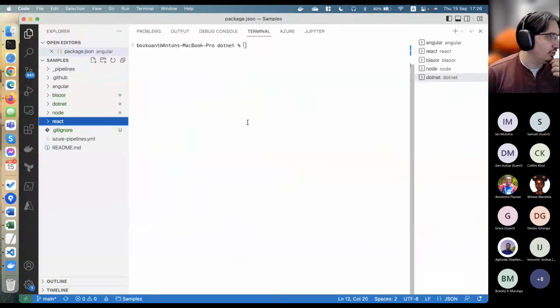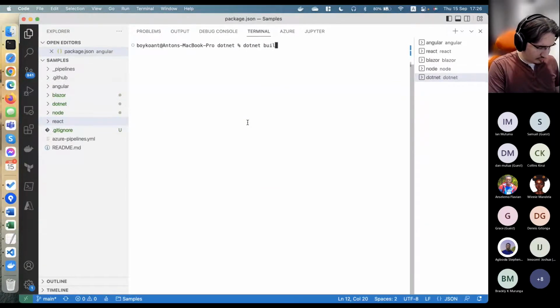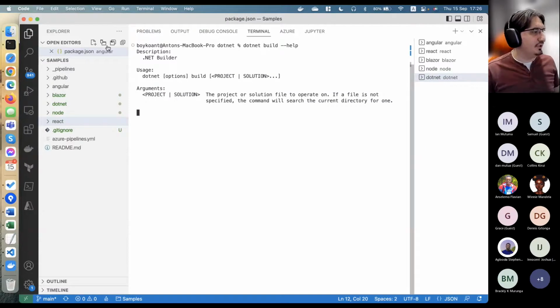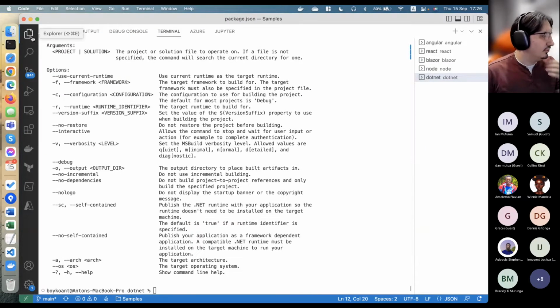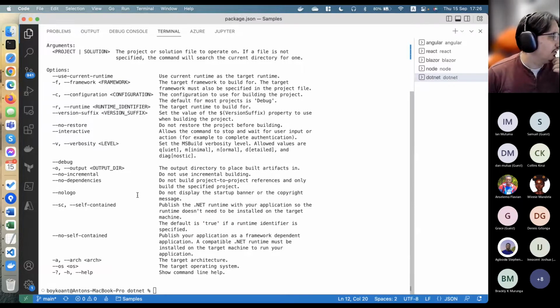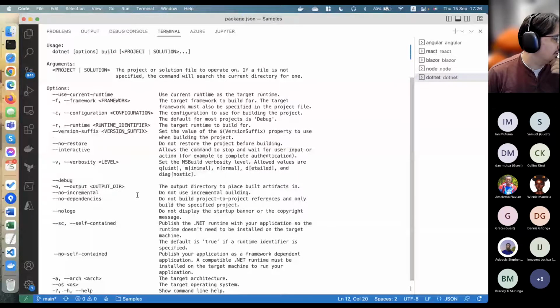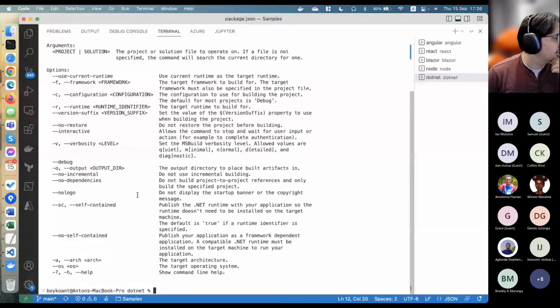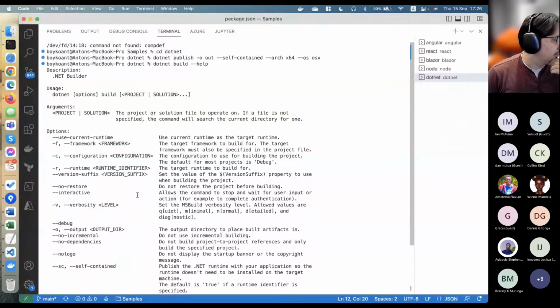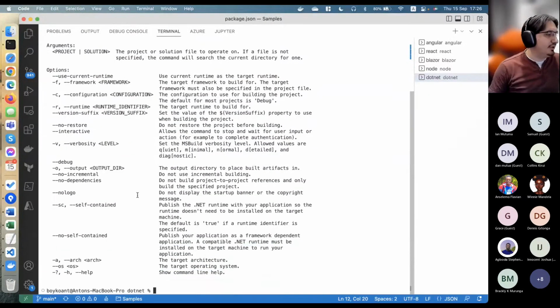So with .NET, what you can do, I will show you how the .NET CLI works. Not the CLI itself, but this part. There should be a flag somewhere. I don't remember exactly, but with .NET, when you run your build, you can specify that you want to treat all of your warnings as errors.